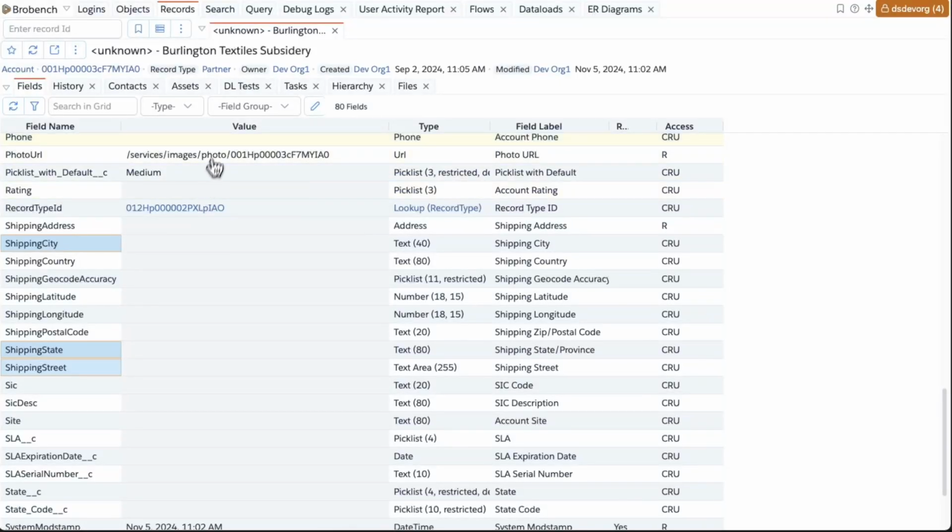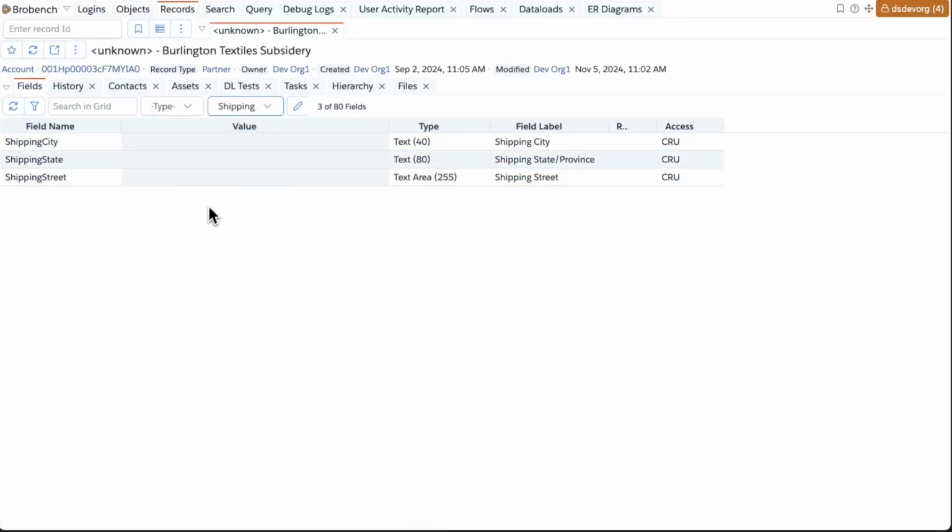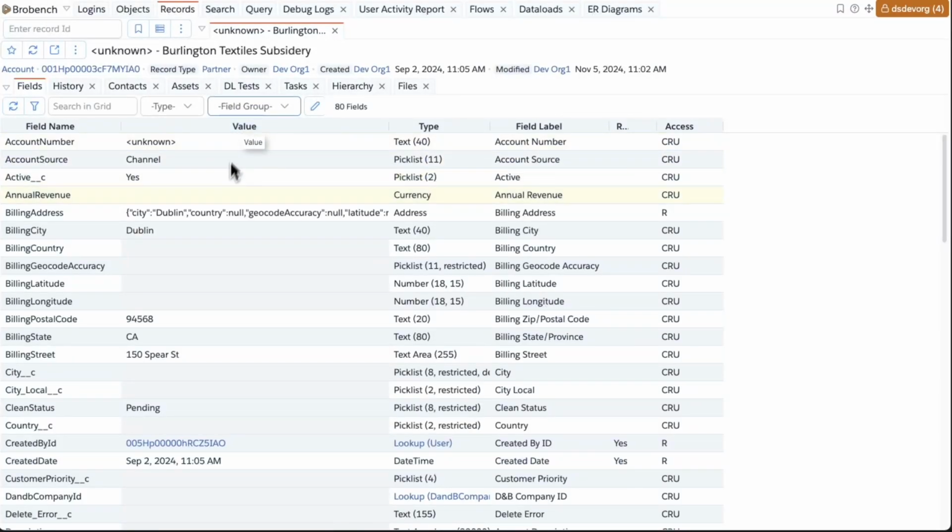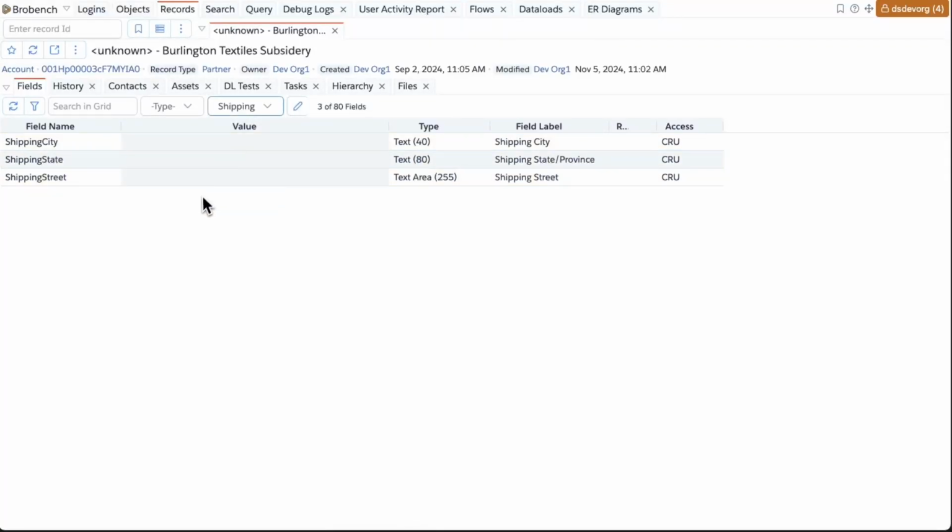Then after that, that particular field group would show up here in this drop down control. If you click on it, it will show only those fields matched by that particular field group. Okay, so to clear that filter, you can go back and select the field group again, and it'll show all the fields again.